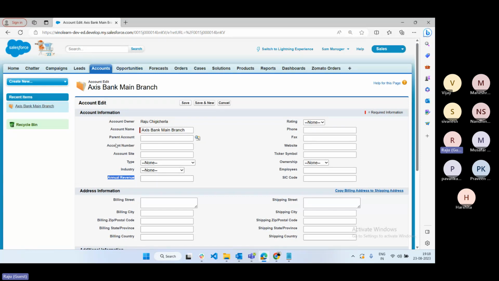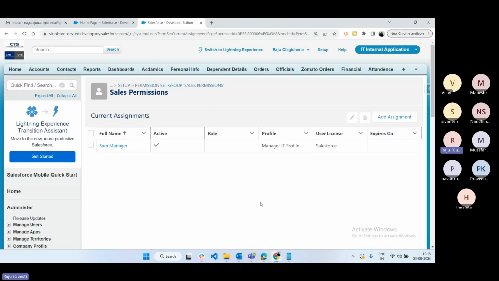So these permissions come from account object permissions. These permissions are enabled by using the opportunity related permission set. Hope you are clear on how to create a permission set group and how to assign a permission set group.